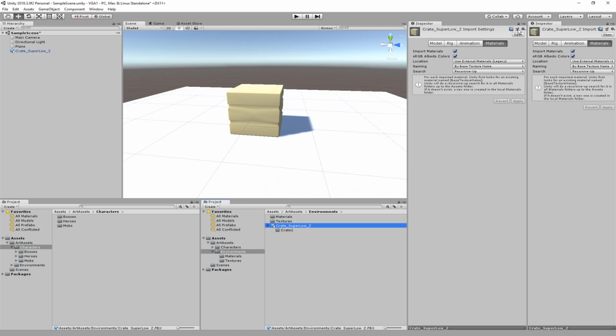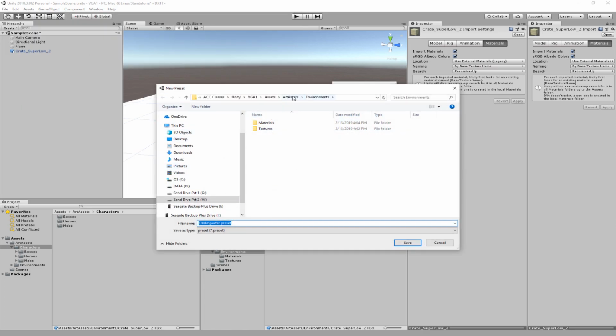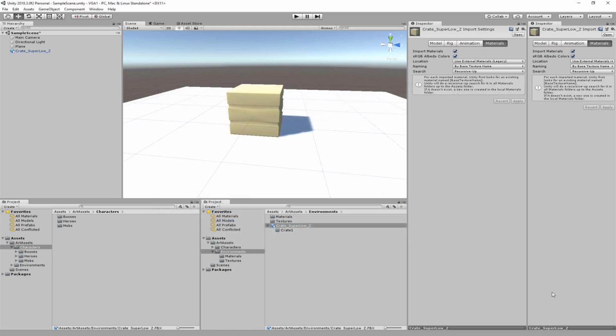So, Unity, in its wisdom, has allowed us to push this little slider button up here, and this is to bring up the preset button. And I'm going to call this Import Preset. And if I changed the stuff in the other tabs, it would keep these too. Like that. And then I'm going to say save to current. It's going to ask me where I want to save it. I'm just going to save it in art assets, so it's defaulted to the main place.